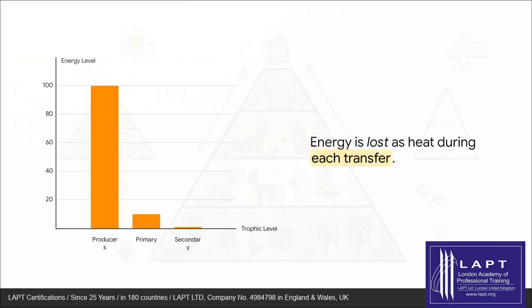And this brilliantly illustrates the dramatic drop-off. You start with the highest level, the producers, just bursting with energy, which is measured annually per unit area, by the way. But as that energy transfers to the primary consumers, and then again to the secondary consumers, there's a massive, unavoidable reduction. The absolute critical takeaway here is that energy is lost as heat during each and every single transfer between trophic levels. So by the time you get up to the top predator, only a tiny, tiny fraction of that original solar energy from the base actually remains.